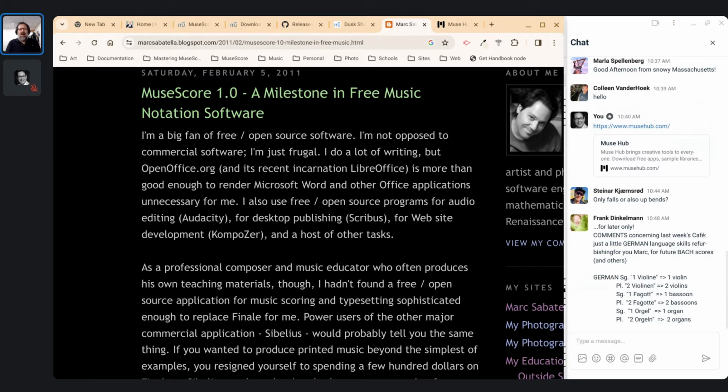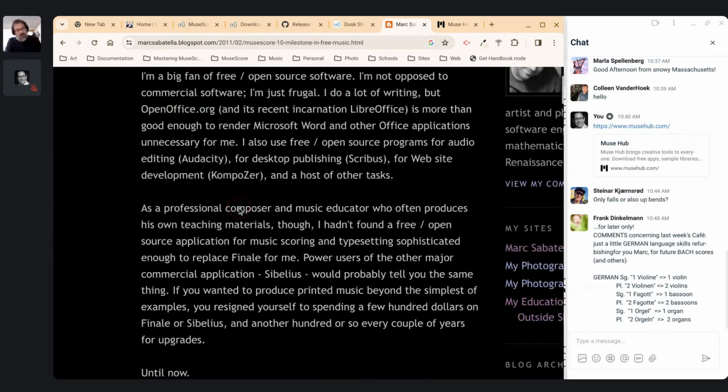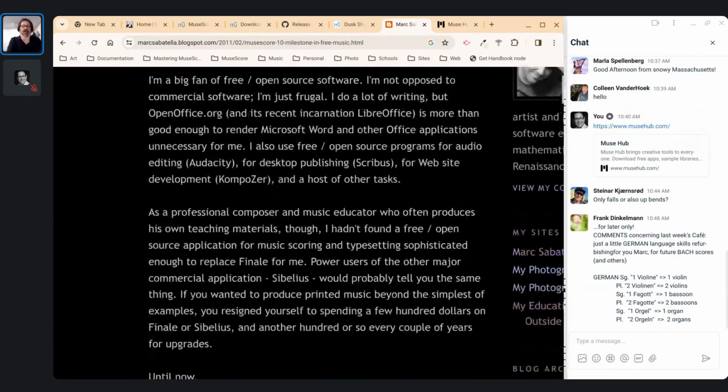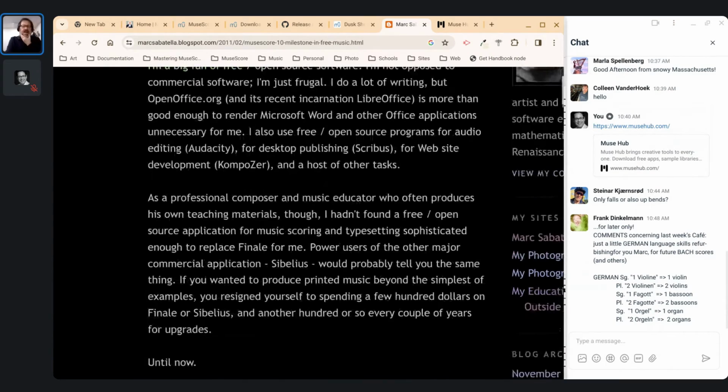And the story here is, I had a student tell me about MuseScore because I was looking for accessible music software that I could use with a blind student. MuseScore was not yet, but she told me about this, said you should check it out. I did and said, wow, it's very cool. It's not accessible yet, but I think I want to learn more about it, maybe get involved. And this was the beginning of that. And of course, now MuseScore is highly accessible. I'll talk about that a little bit more today.